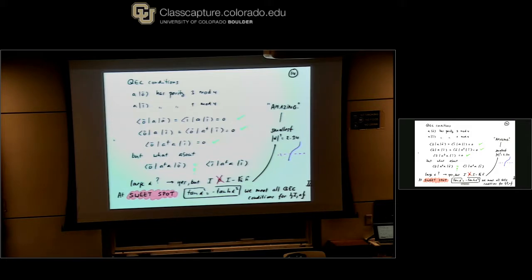And now there is this amazing thing. When I first learned this, I actually thought this was not working, but then my postdoc showed this, and also the Yale group realized the same, though this was not in the original paper where this code was proposed: there is a sweet spot which is defined by this condition. We say, well, where does this come from, that actually you meet the quantum error correction conditions for this. And the sweet spot is the smallest value of alpha for which this equation is true.